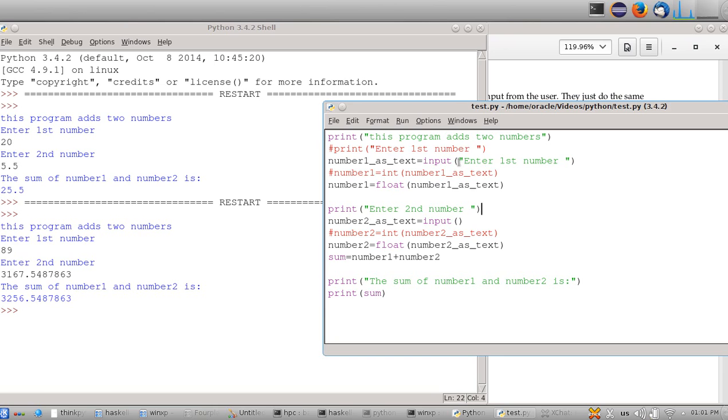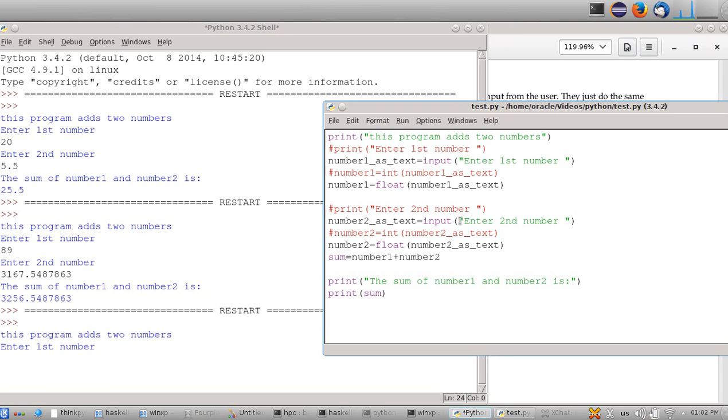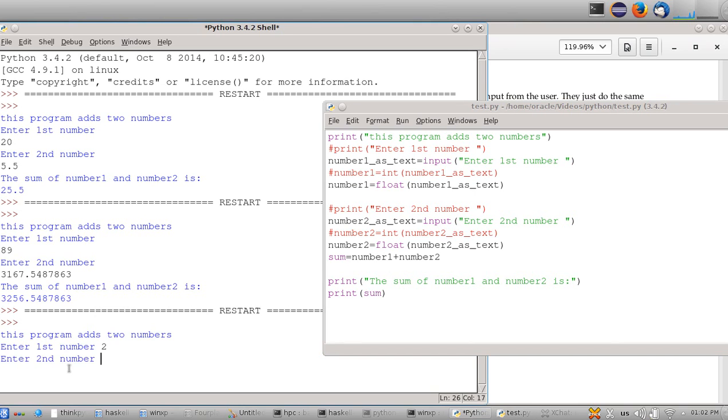You don't have to type print then input. So this is another version of input, and we'll change this to second, and I will F5 this and see it's the same. So I can put, for example, 2 and 3.